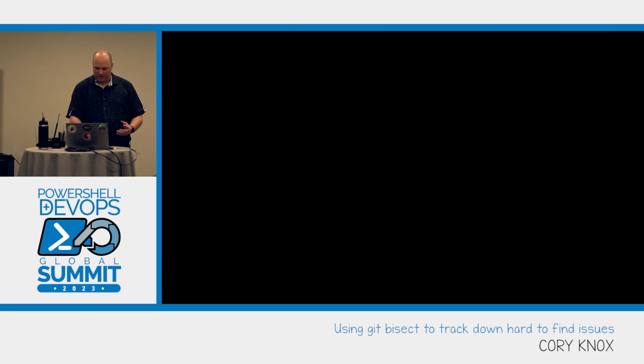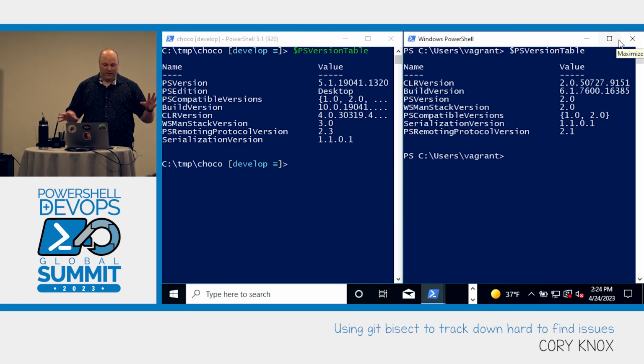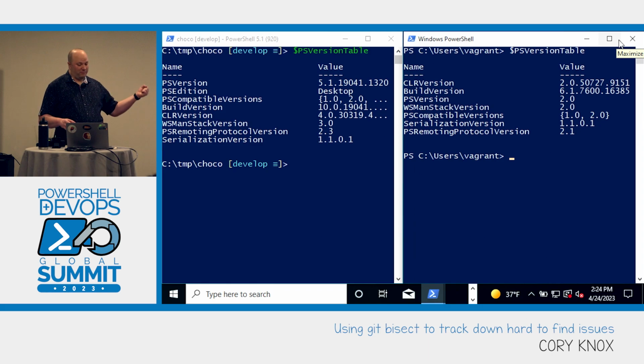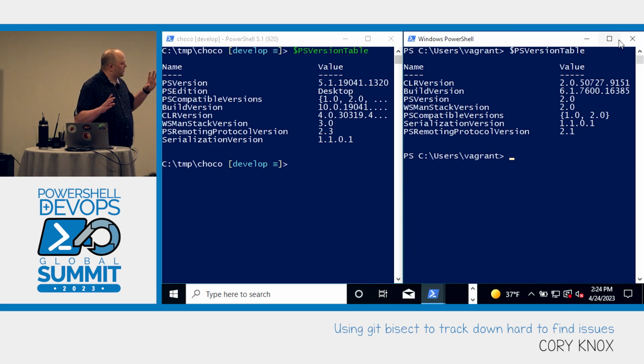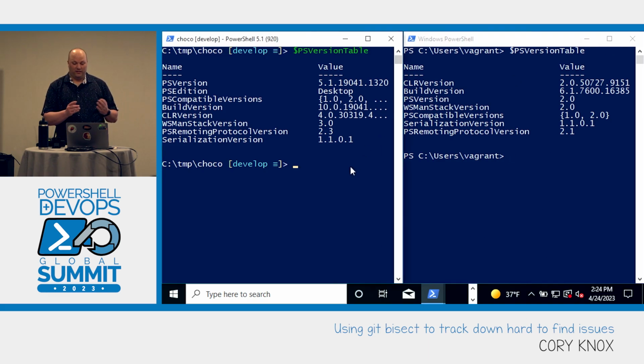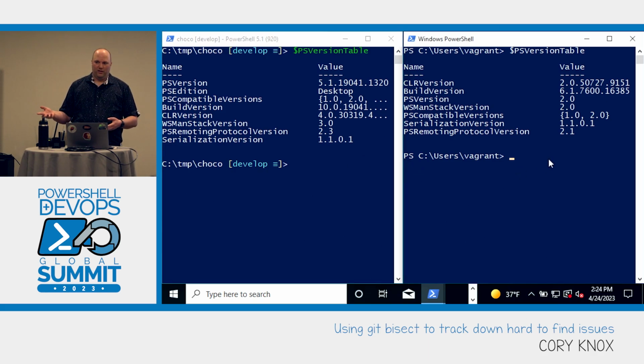Both git bisect, doing it manually and doing it automatically. It's not quite centered on the projector, but nothing on the outskirts actually really matters. So I'll show you, on the left here I have just Windows PowerShell that comes on Windows 10, 5.1. And on the right I have that same PowerShell just running in PowerShell 2 mode, because, as I said, the issue we saw only happens when you're in PowerShell 2.